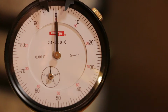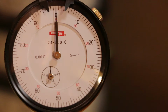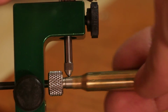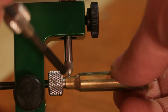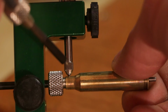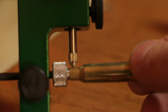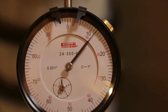Before we actually begin measuring the thickness of the case necks, be absolutely certain that the gauge measures exactly 0. Even 1/4 of a thousandth of an inch here is going to make a big enough difference that's going to affect your accuracy. A neck thickness gauge works by inserting a case onto the measuring arm and then slowly rotating it. As you rotate it, the measuring head will go up and down according to the varying thickness of the brass on the case mouth. So as that measuring head moves up and down, it will push a dial above it that will measure the deflection in thousandths of an inch.